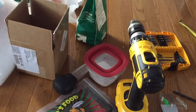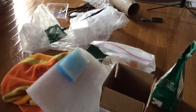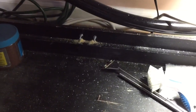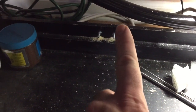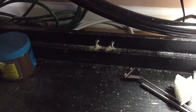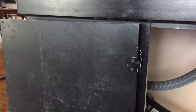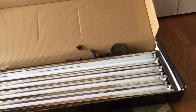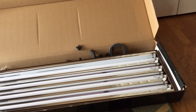I got a mess that was collecting underneath my tank. That's not all of it. That's stuff I bought and things. The pain in the ass part was drilling these little eyelets. On the back, there's an eyelet that I showed you that the rod is going to slip into. Of course, I didn't buy enough screws, so one screw will have to be enough for the top part. Before I go connecting anything, let's see if this light works.